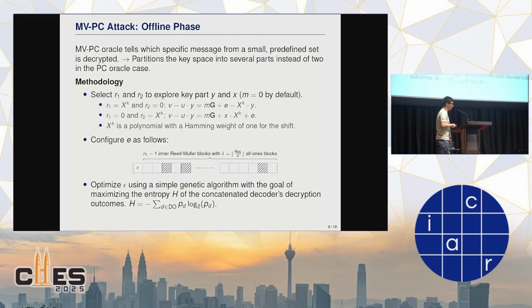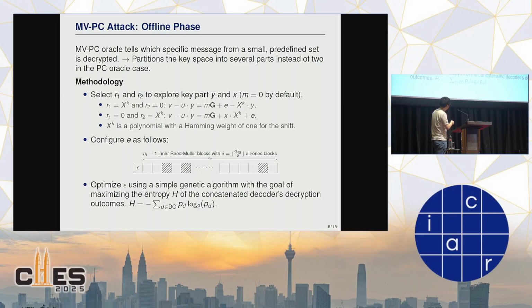Okay, let's move on to the MVPC attack. For the MVPC attack, we partition the key space into several parts instead of 2 parts as in the binary PC case. We have talked about this, and we select R1, R2, and target Y and X separately.